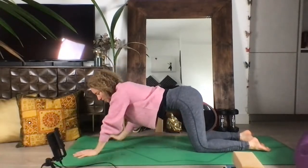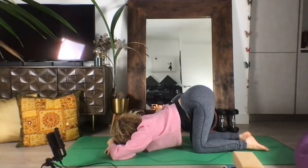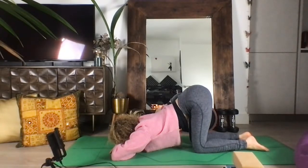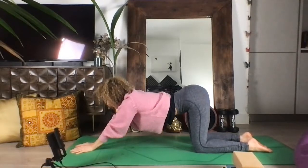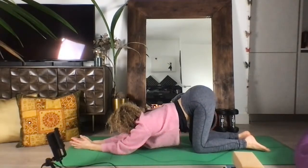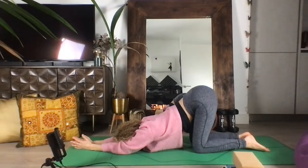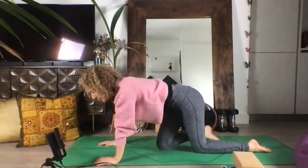If you do find that there's a lot of sensation in the shoulder area and the joint, then bend your elbows sideways and rest your forehead on the ground or on the hands. So that can be a way to get around any intensity around the shoulder. Or alternatively, for more sensation, bring your palms together, perhaps into prayer position. Outstretch the arms entirely and then hang yourself through your arms. So this we call puppy dog stretch or heart melting position.